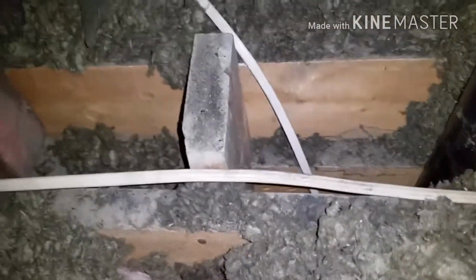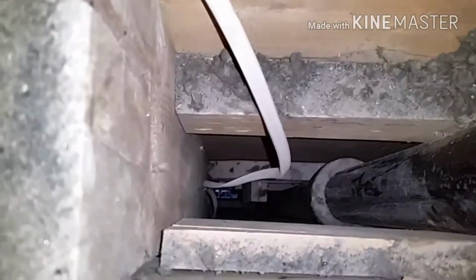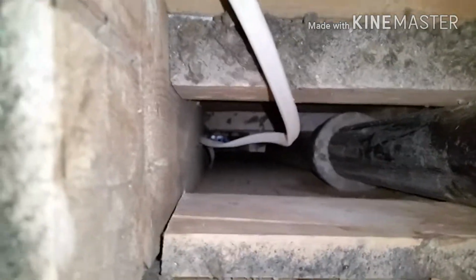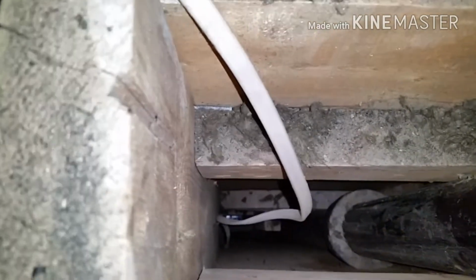Alright, so here's up in the attic, that wall that I was showing you. So I removed all of the insulation here. So you can kind of see that blue box down there. That's the electrical right here already going down. So I'm just going to cut into this side closest to me. And then I'll send all the wiring through, and I'll show you that in just a sec too.